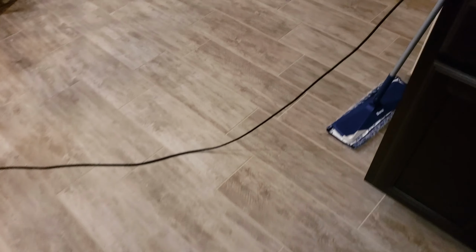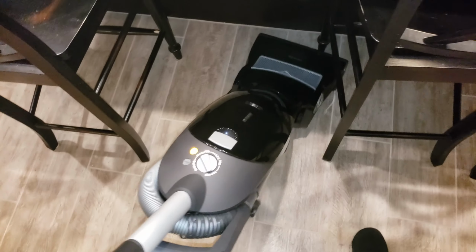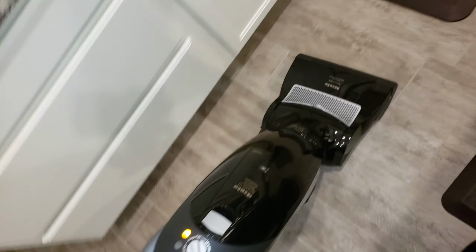Alright, let's continue. The cat has just been shedding absolutely everywhere. It's making a serious mess. So I decided to give him a thorough brushing. Wasn't a big fan, you know. I don't think the kitty enjoyed that brushing, but it had to be done. It was super furry. I'm not even sure what that is.